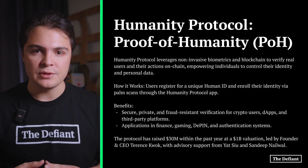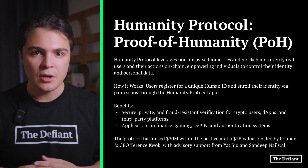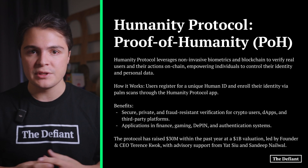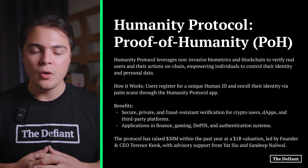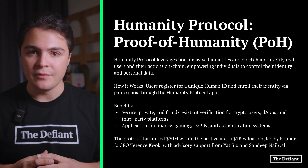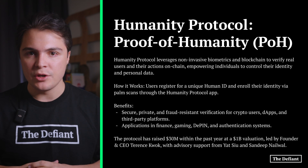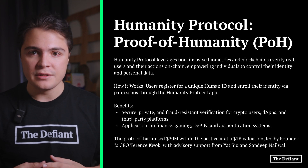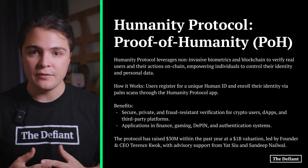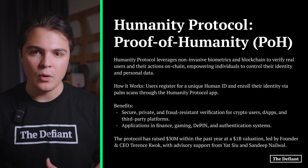Provable POH enables a safer and more reliable digital economy in both financial markets or traditional digital systems such as video games, authentication, DePIN, or ID. The protocol has raised a total of $31 million in funding within the last year at a $1 billion private valuation, and is led by founder and CEO Terence Kwok, as well as an advisory board of established builders including Yat Siu and Sandeep Nailwall.